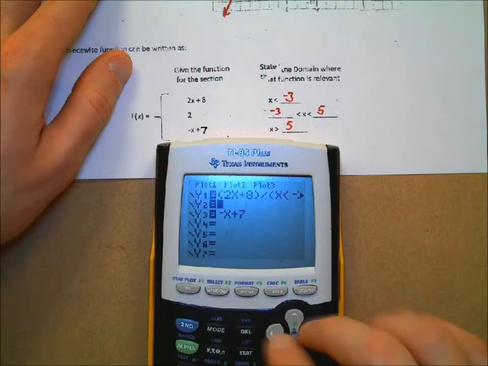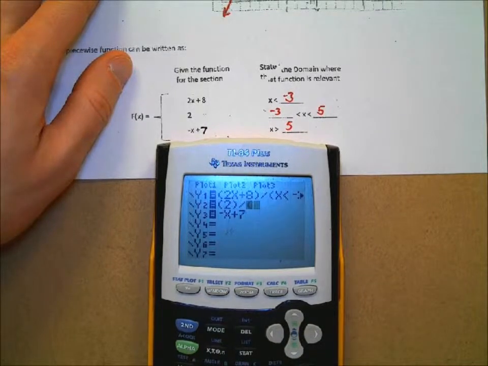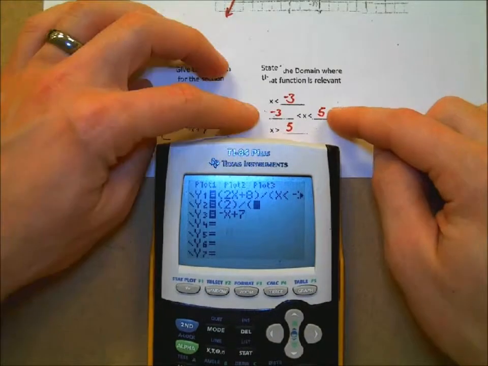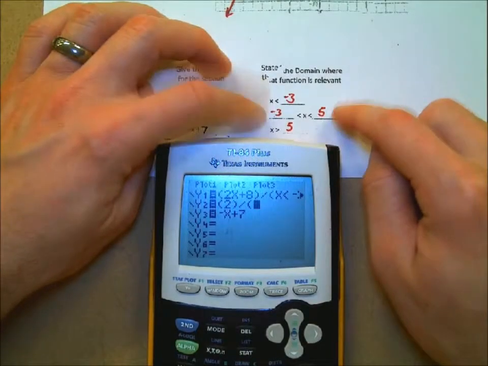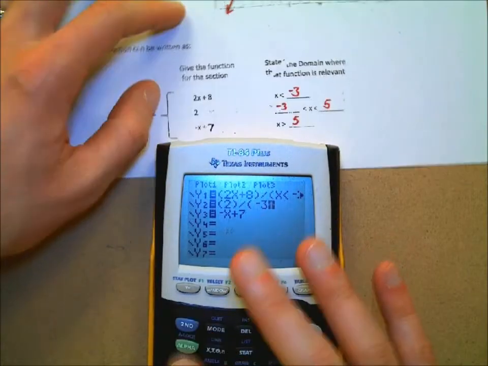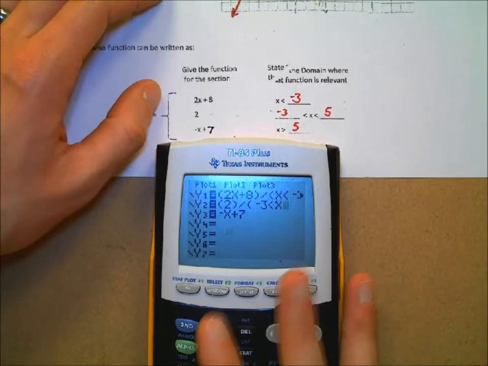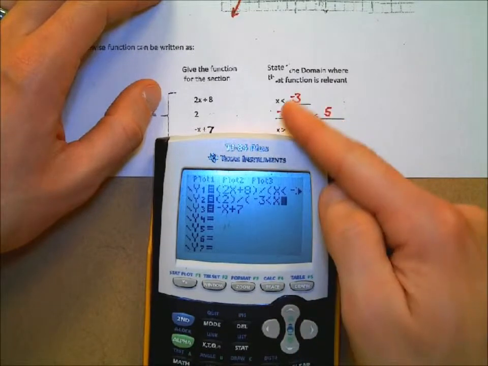All right, we'll do the next thing here for 2. Let's put 2 in parentheses. It's not necessary to put this 2 in parentheses, but I'm going to do it anyway. 2 divided by, okay, now this one's tricky because you have 2 inequalities here. So we'll type in the first one. We're going to do negative 3, second math, less than x. Okay, so you see how I typed it in there? I'll type the first part of the inequality in there, negative 3 less than x.